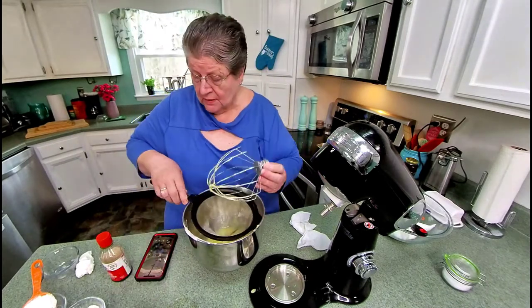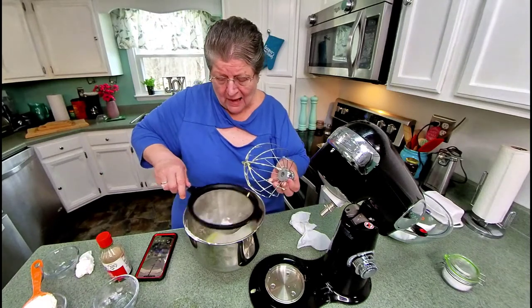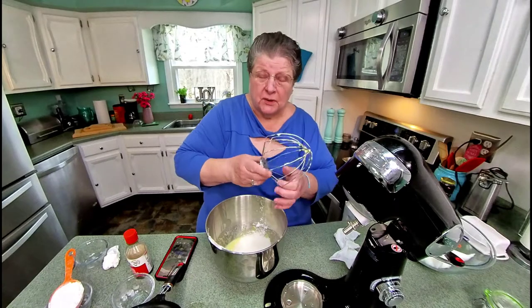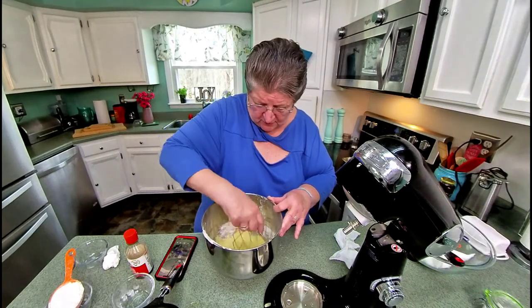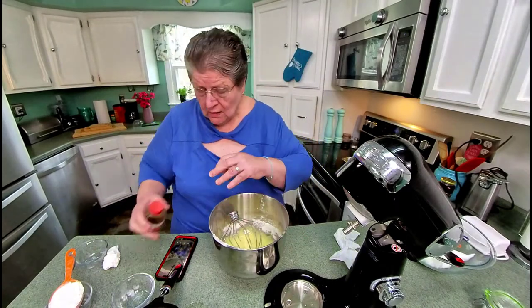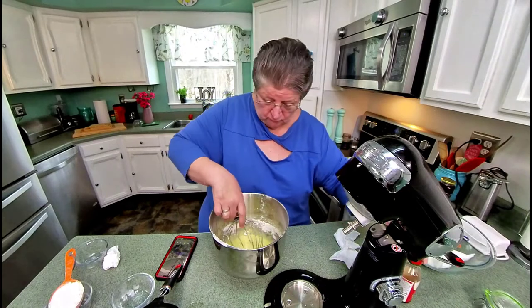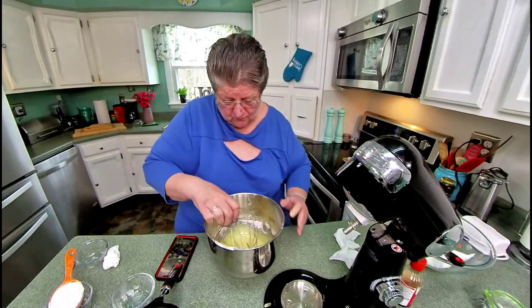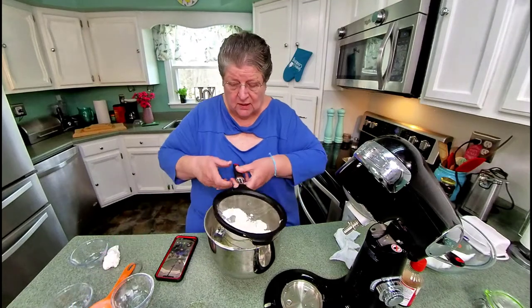First of all, I'm going to put a quarter cup of cake flour. You really do need cake flour for certain cakes, and this is one of them. I wouldn't go through all this trouble and not do it right. If you use the hand from the mixer, you can still keep the lightness there. Put a teaspoon of vanilla. I've got my oven heating to 350, and I've got my pan with parchment paper in it. This is a half cup of cake flour — I sort of broke them up so they'd mix better.